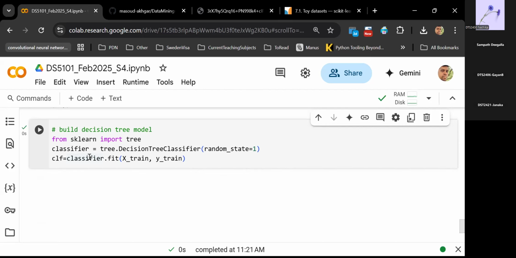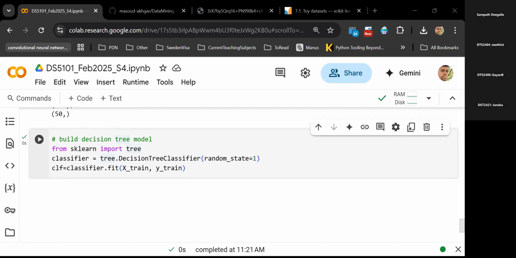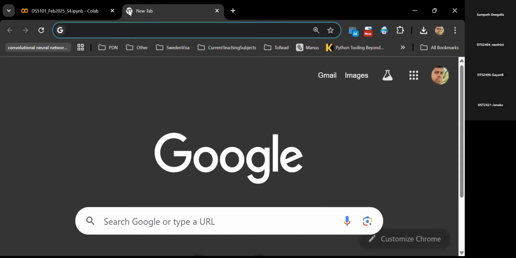Okay, no errors. So we have selected the decision tree classifier. Actually, you can go to scikit-learn and then you can observe there are many classifiers.